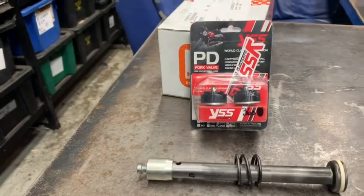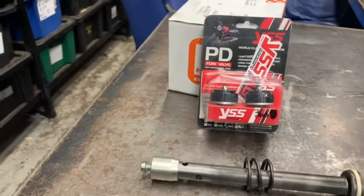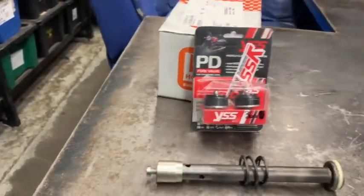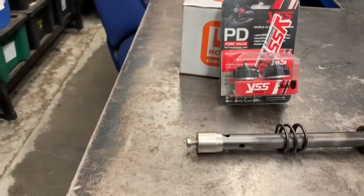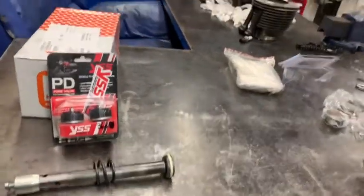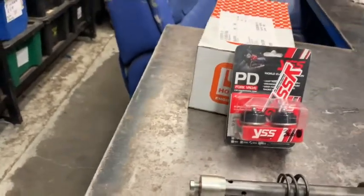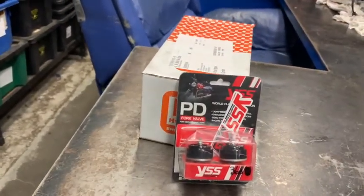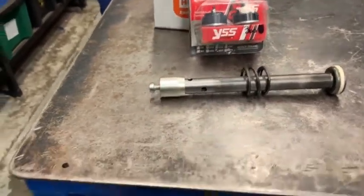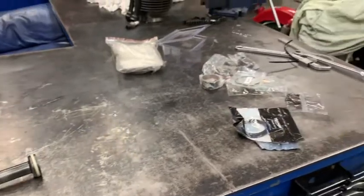The PD valves give you damping on your front end that's completely controllable both ways, which is a great idea. It's basically like having a cartridge fork or at least something adjustable. You do have to pull them out to adjust them, unfortunately, but at least you can adjust them. Most front ends now — some of the Chinese stuff I've seen come through doesn't even have damper rods, it's just garbage. So at the end of the day, with the shock rebuilt and slightly heavier oil, new bushes and valving in the forks, the spring lengths are right on them and everything seemed pretty good. There wasn't any rust or water in the front end, so these are going to come up really nice once it's rebuilt.